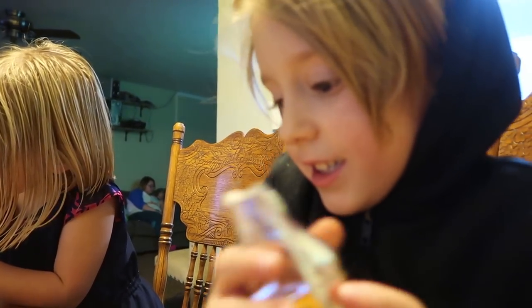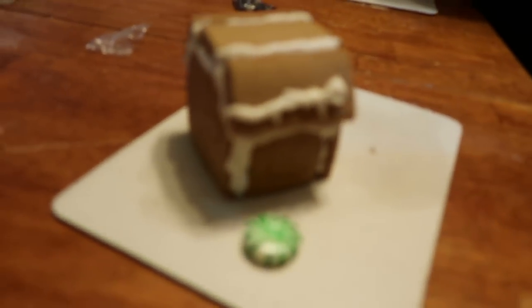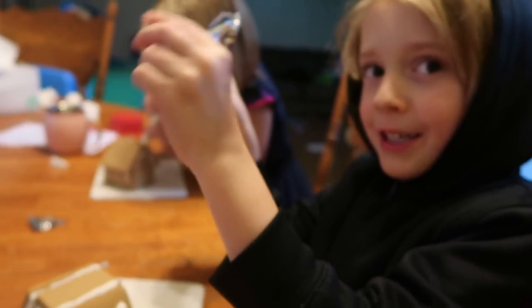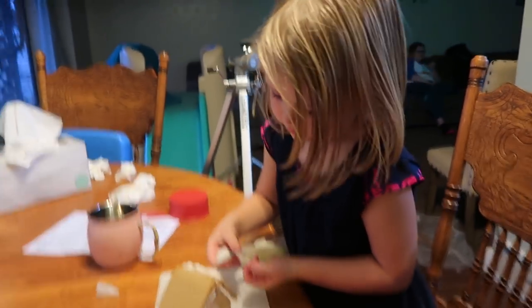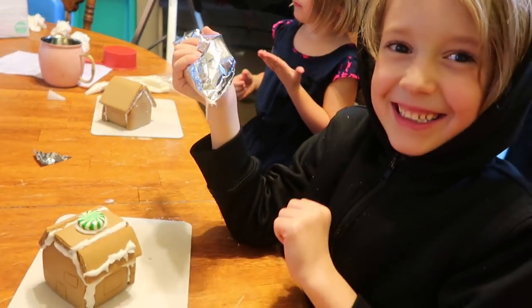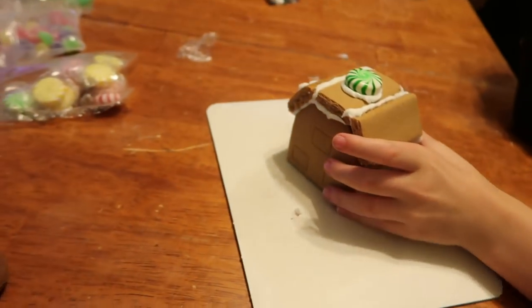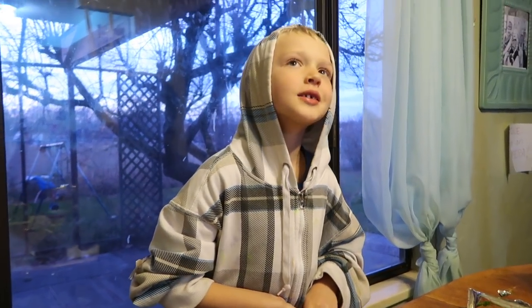Okay Corbin, what are we doing? Putting decorations on it — that's right, it's decoration time. You put a little strip of icing on the corner. I'm gonna put some icing right here and put this in there, so it'll be like a big candy cane where people walk past it. James is using some green icing because it came with his package. Ellie's working hard too. So we're first putting icing on it. You got some on your fingers — try not to spill. Good job Corbin. Then we probably get to eat them. We might when you guys are better — once you're not sick anymore, we'll put them on a big plate and eat them. We'll just have them for decoration for now.